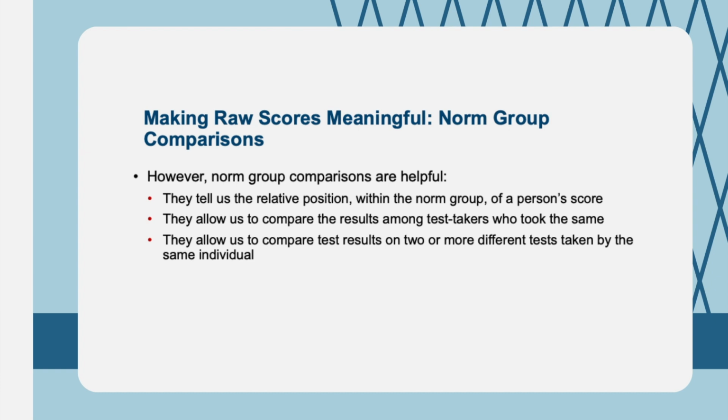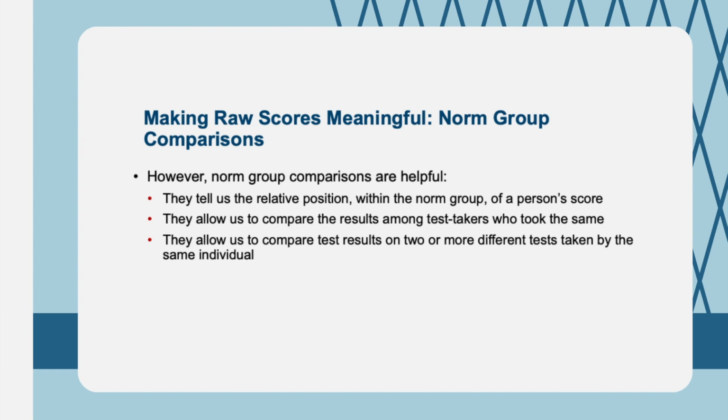So let's go back and say that Jeremiah and Elise had taken the same test. We can now look at them and see how those scores are alike and how they are different. Because let's say we're testing them, they're the same age or in the same grade. We're going to be looking at reading comprehension. Now we can look at those two scores and say, hey, one scored higher or one scored lower because we have the different variables that go into the test. But the second one is they let us compare the results among test takers who took the same test.